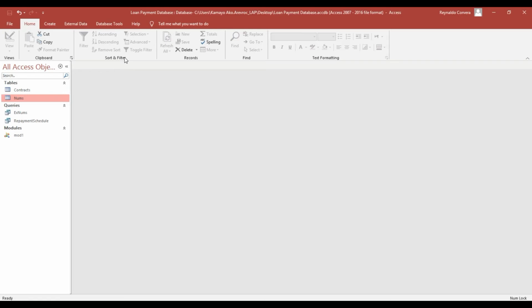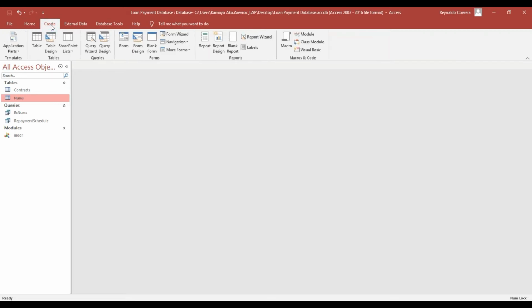Now the next, we will create a form for our contracts. So we will create it manually. Just go to create, then we'll select this blank form.